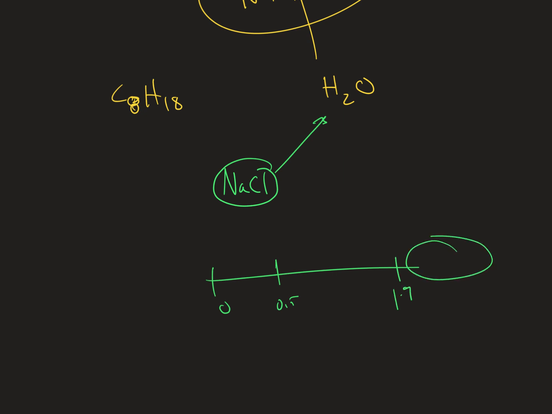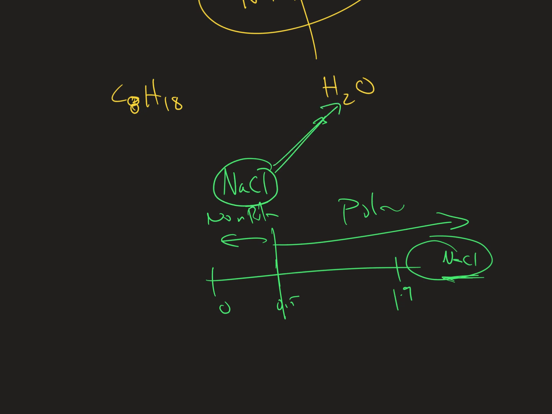Now, we don't call sodium chloride a polar compound, but remember this. What's over here, guys? This is where sodium chloride is. So if we said this is polar and this is nonpolar, salt is really polar. It really is, but we don't call it that. We just call it an ionic compound. But it is polar, and that's why it dissolves in water. Okay? Next, on Thursday, we'll talk about ionic compounds that don't dissolve in water. But right now, you don't need to worry about that. For exam 2, you don't need to worry about that.